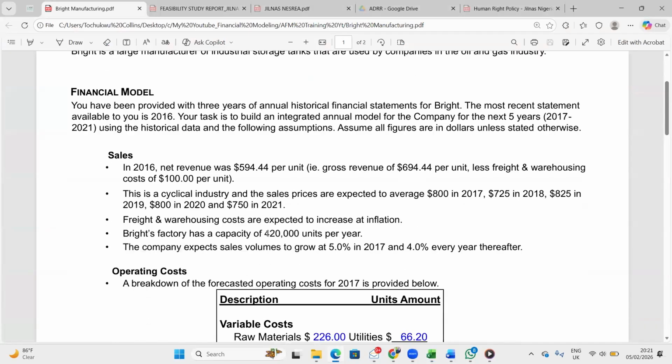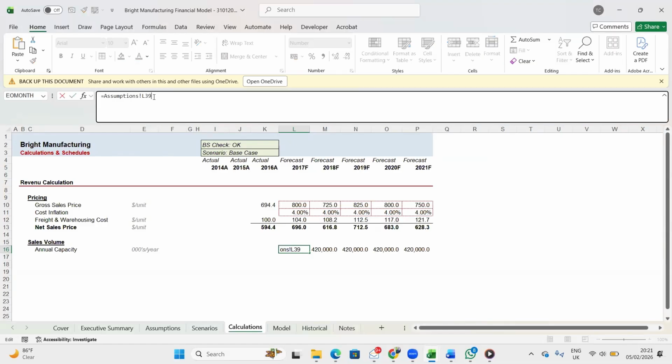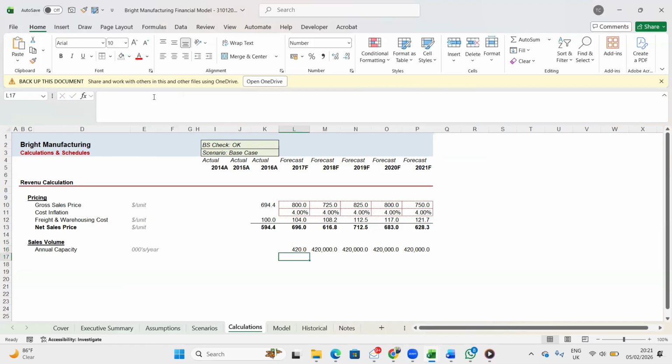Here it is. So since our unit of measurement here is 1,000, we would like to reduce this by 1,000, right? So we'll just do this divided by 1,000. We start typing, and once you see it, you press tab. You press enter. You can see, right?